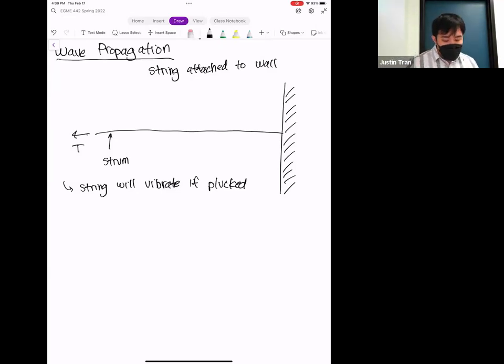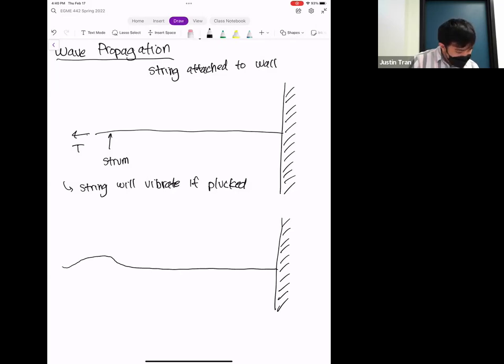But if you took a very high-speed camera and you slowed down the exact point when you pluck the string, what you'll see is something like this. Right after you pluck the string, you'll have a point where there's going to be a pulse that gets generated. And that's essentially the disturbance in the string that gets created when you pluck it. And because of the tension in the string, because you're pulling it, that pulse is going to travel.